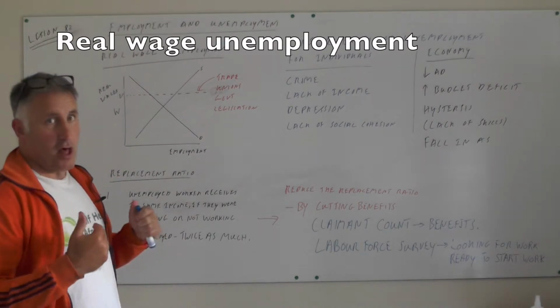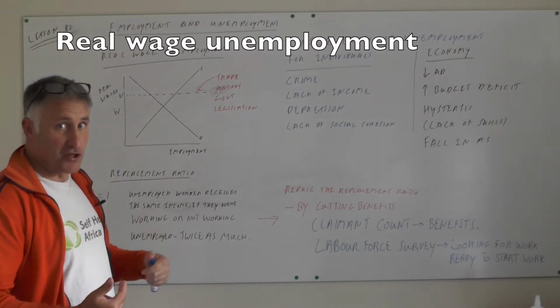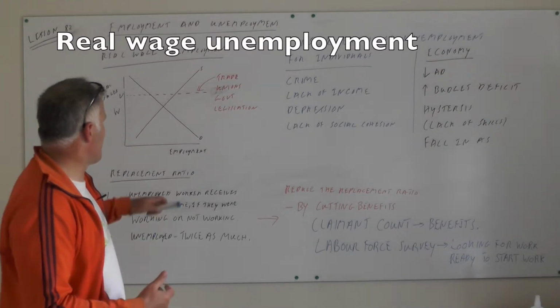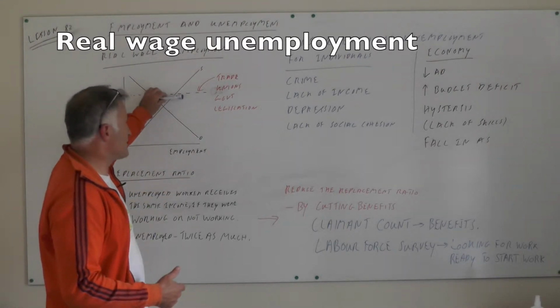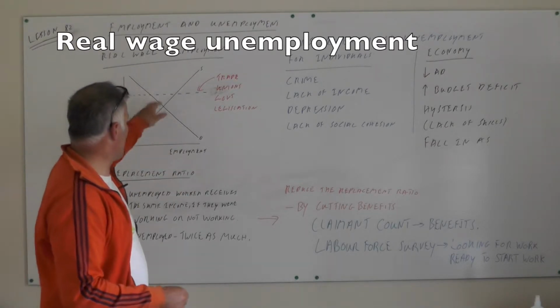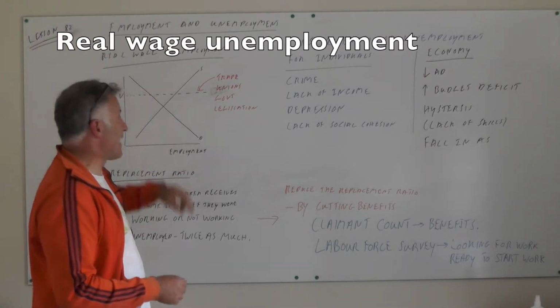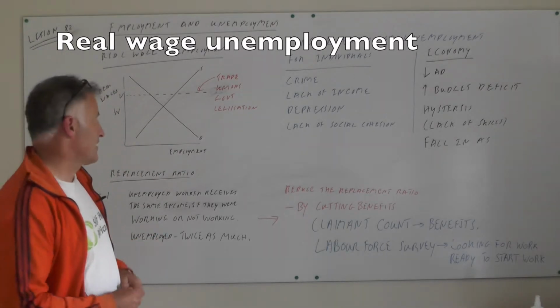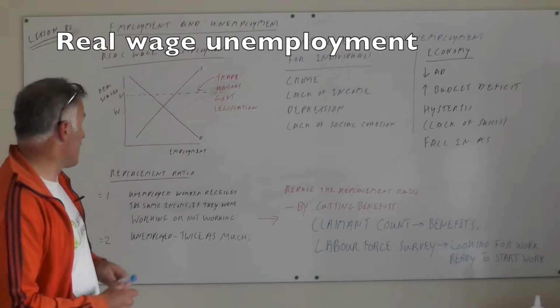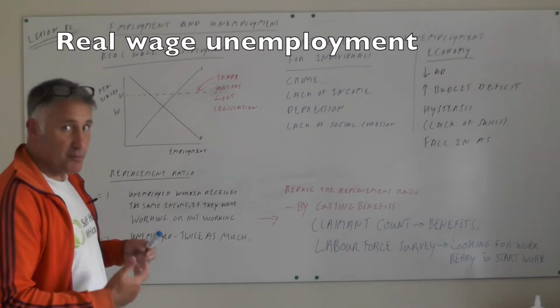And trade unions may push up wages because they want to look after their workers, and so what happens is by pushing up wages, they actually create more unemployment because employers will employ fewer people at that particular wage. Exactly the same argument with the national minimum wage on here as well. So we call that real wage unemployment.